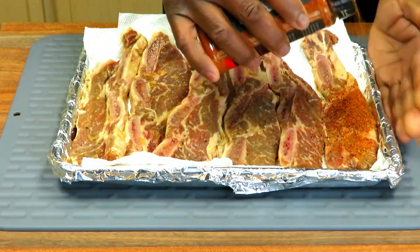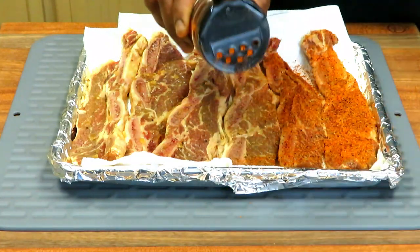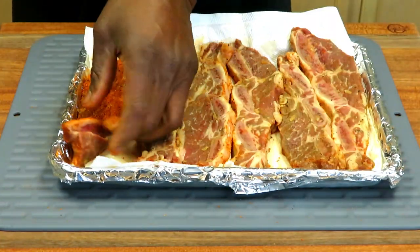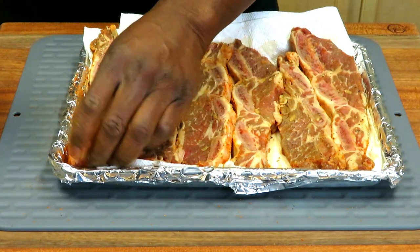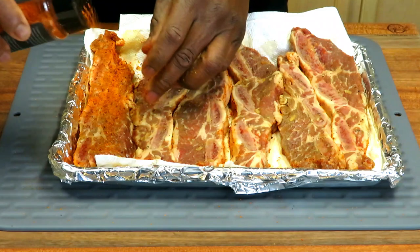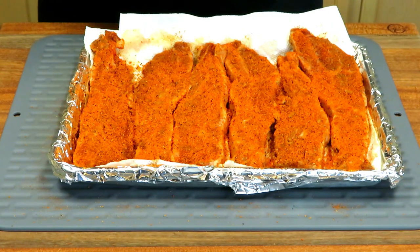We're gonna go pretty heavily. This is just so well balanced. It's a beautiful rub. All right, we're gonna give these a few minutes to sweat in, head outside and get the Weber cranked up.